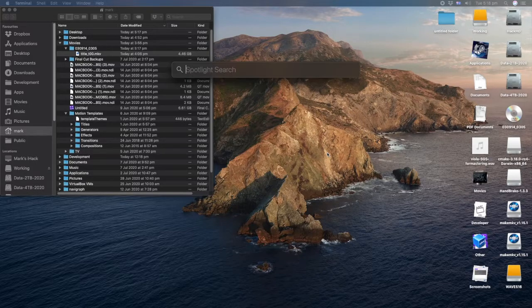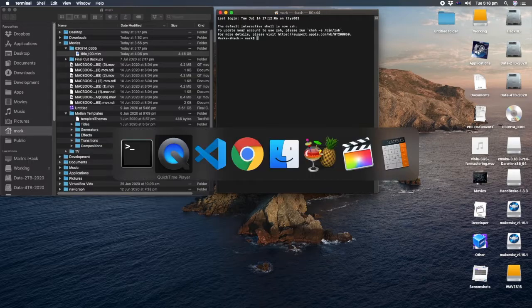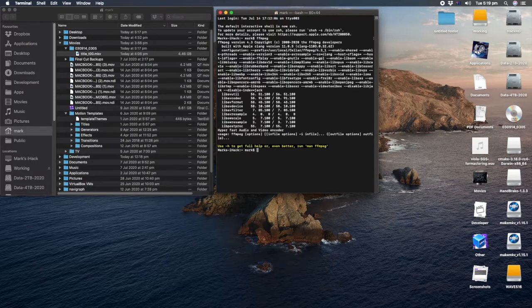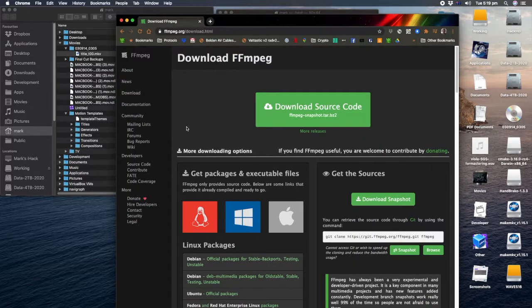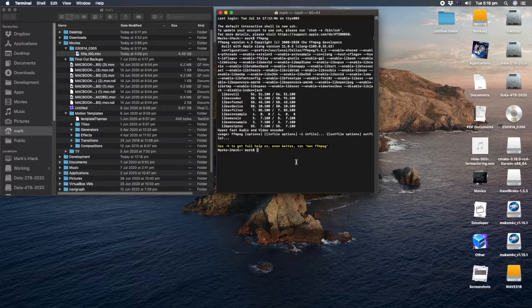So we're going to create a terminal, and we need to install a copy of FFmpeg. Now if you're running on Mac, you probably have that installed already, so we'll just check. Just type FFmpeg in the terminal, and yeah, it's already there. If you don't have that, you can go to ffmpeg.org, download, and you probably don't want the source code, but you want the binary, so you can get that for Linux, Windows or Mac. So you just need to download that and install. Seeing as we already have that, we can do what we need with it.